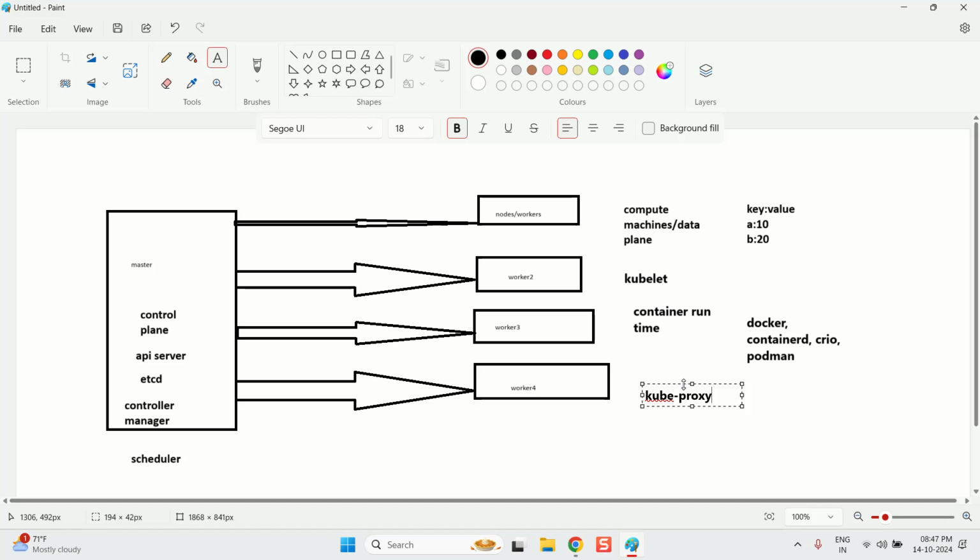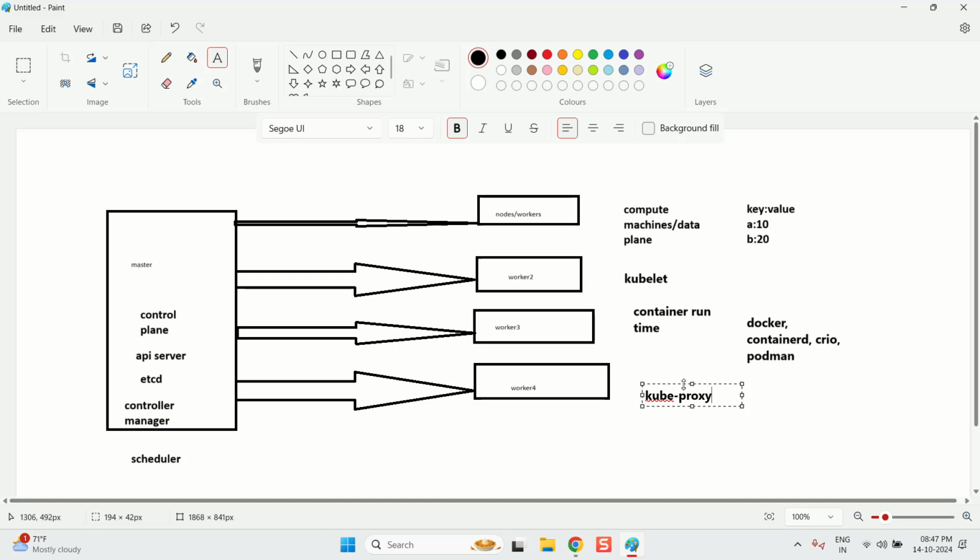Let's say we have 10 applications running. We get requests from the users to access those things. It is the one which transfers the request to the correct service. Let's say one request came, okay, this is for application one, it will transfer it. An application two request came, it will transfer it to that.